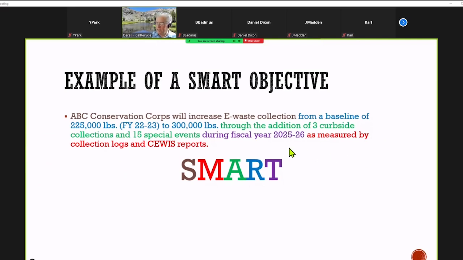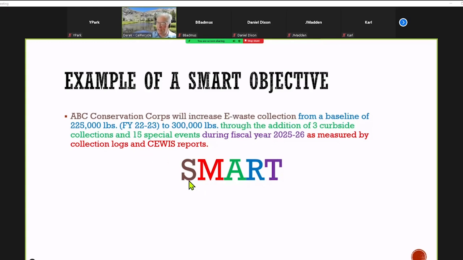ABC Conservation Corps will increase e-waste collection from a baseline of 225,000 pounds in this fiscal year to 300,000 pounds through the addition of 3 curbside collections and 15 special events during fiscal year 25-26 as measured by collection logs and CWIS reports. So this objective is designed to be SMART.